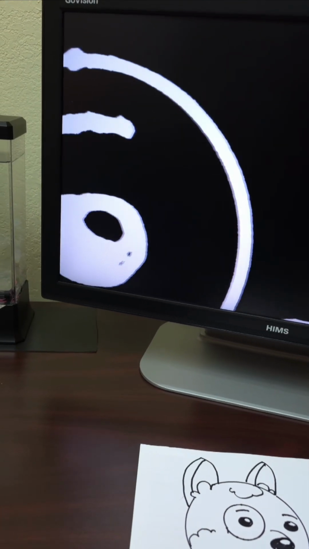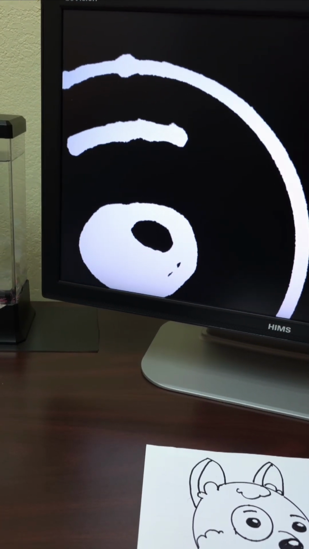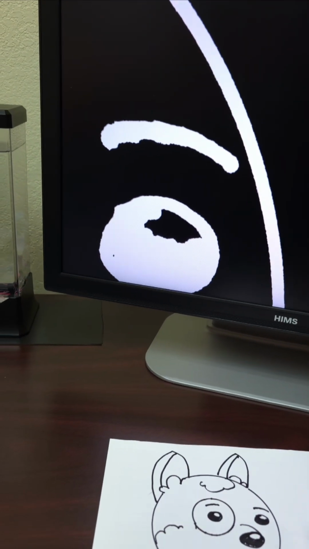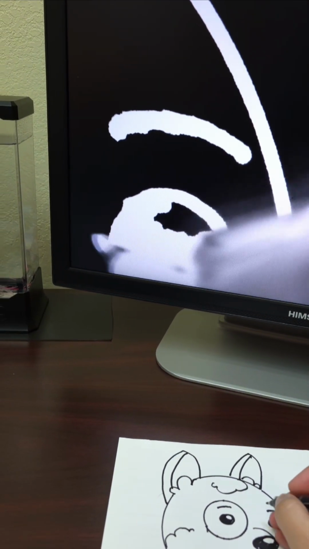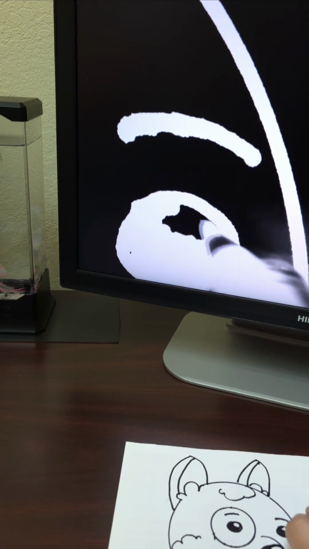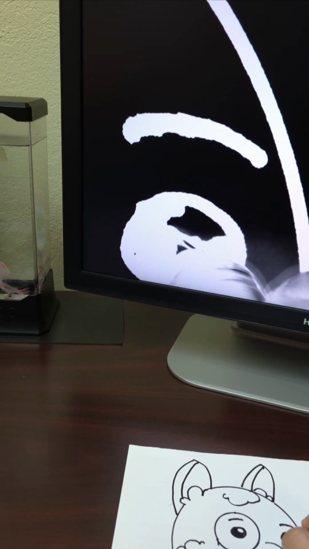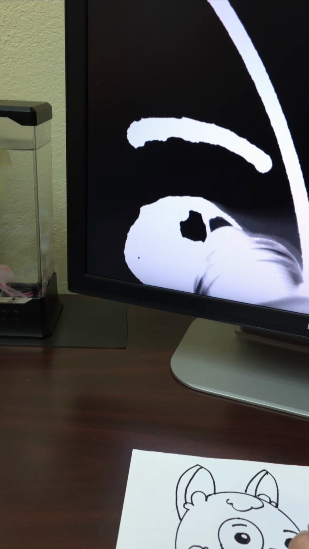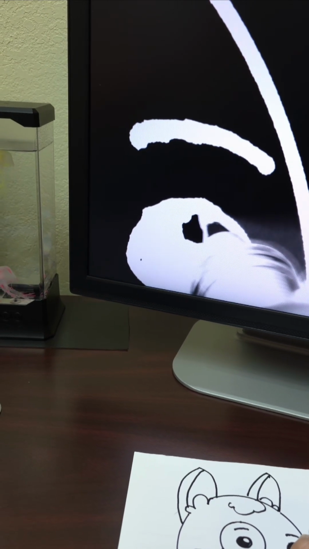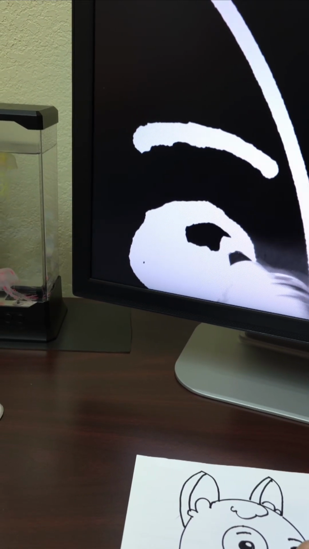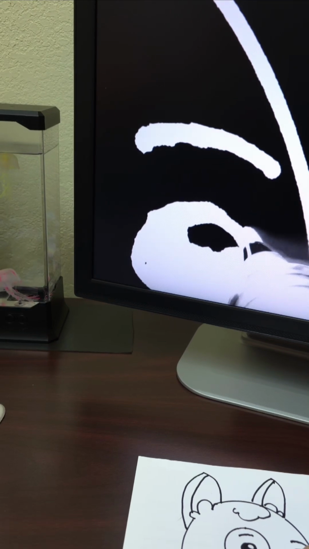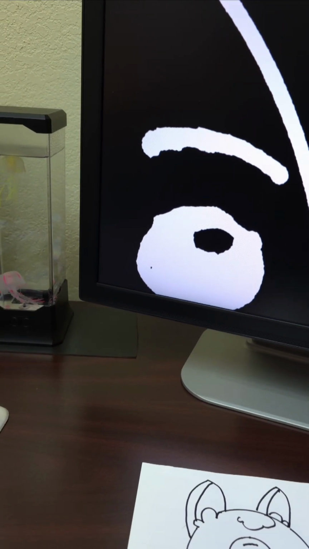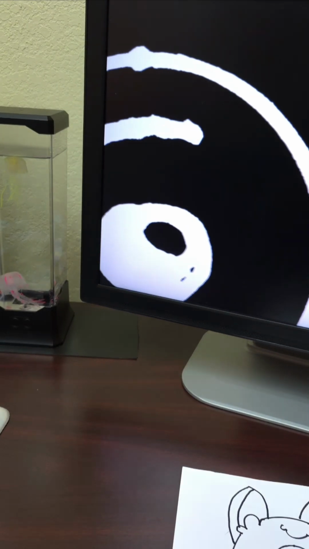So let's see, I want to kind of make those light spots in the eyes a little more uniform. So I'm going to come over here. This one's a little wonky looking. And it takes a lot of practice to look at the screen and what your hand is doing, even though it's not really where your hand is. And just trust the process. There we go. So that one looks more like a little circle.